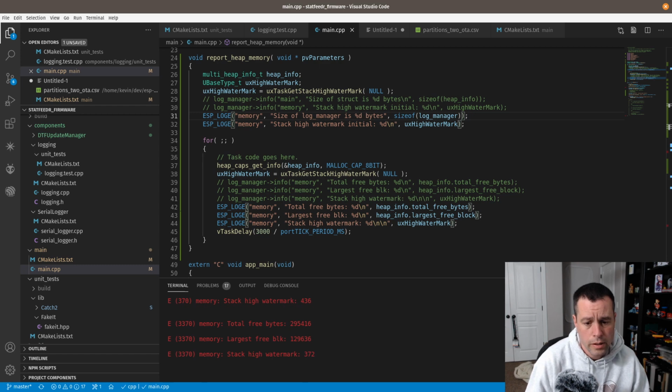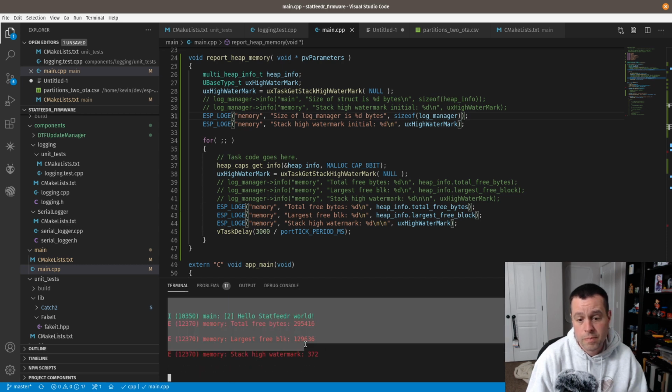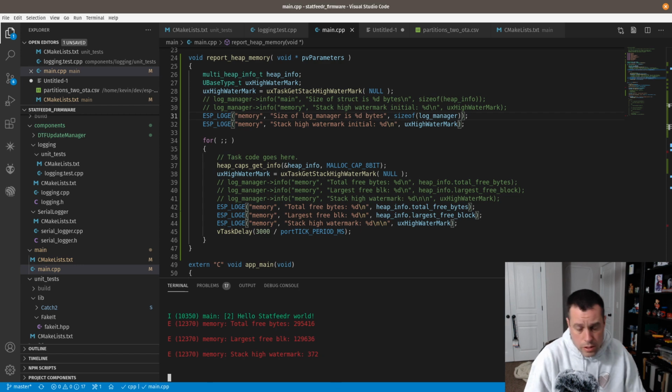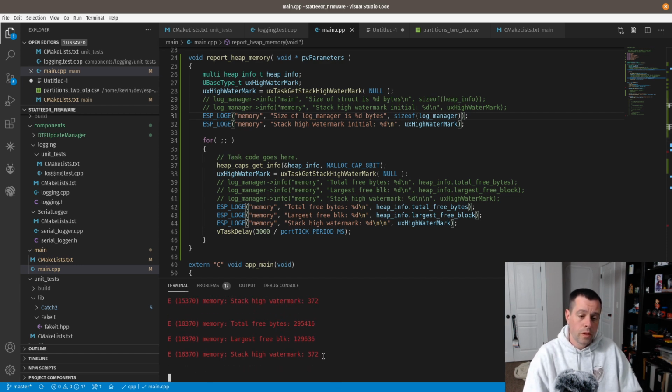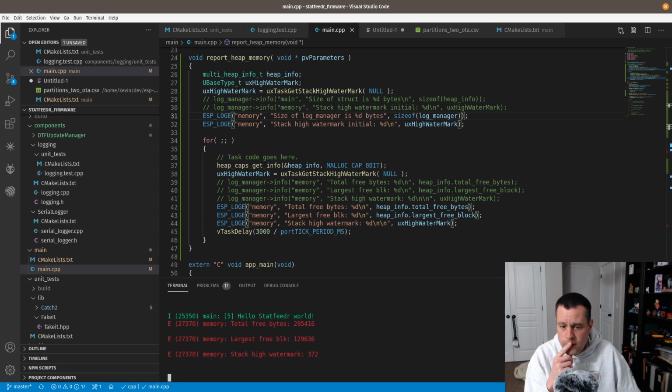Okay, stack. Huh, interesting. Stack high watermark is a little closer to that 260 than it was before. So, interesting. Why does the stack have to be... I'm going to have to really research this more and understand.